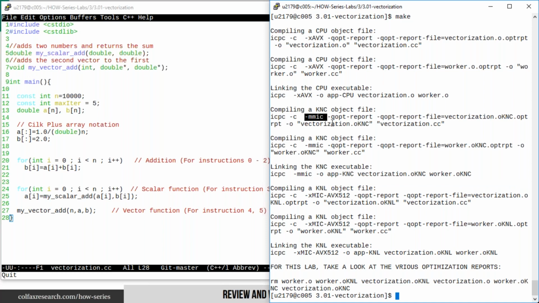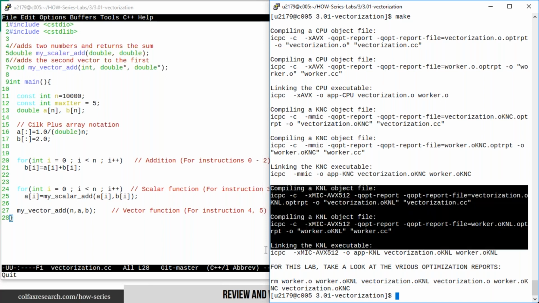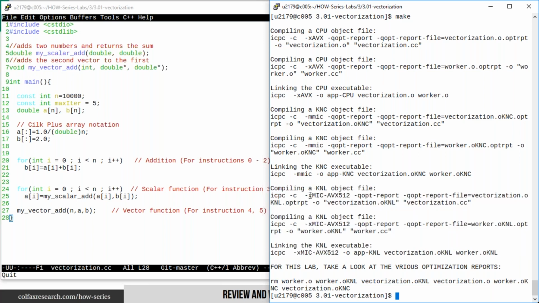So this is for a Knights Corner architecture Xeon Phi coprocessor. And for the Knights Landing architecture, -xMIC-AVX512. In all cases, I request an optimization report, and the optimization report file actually contains the architecture inside of it.